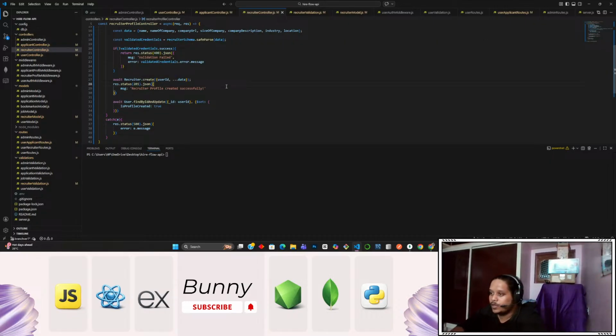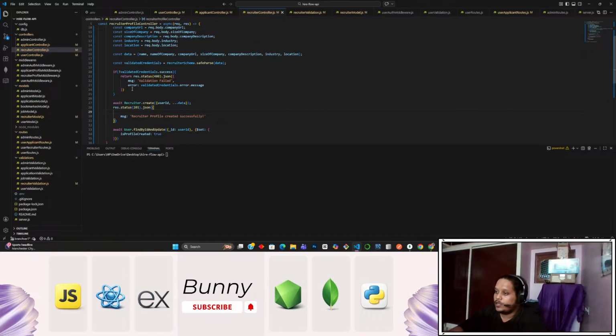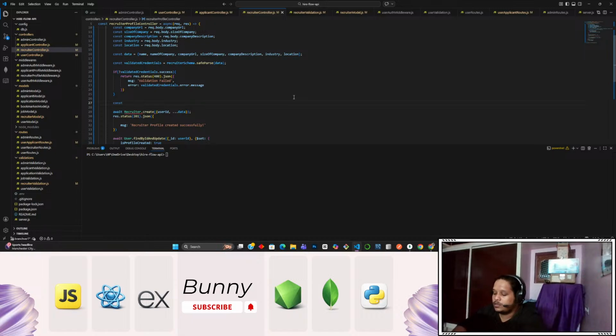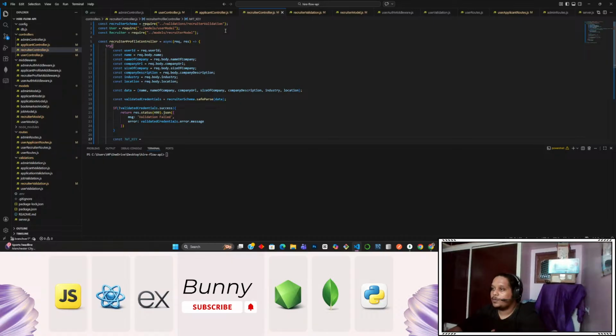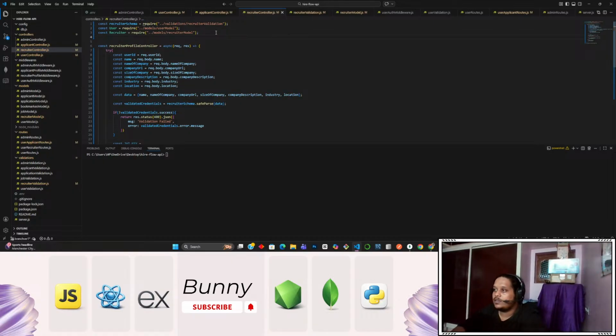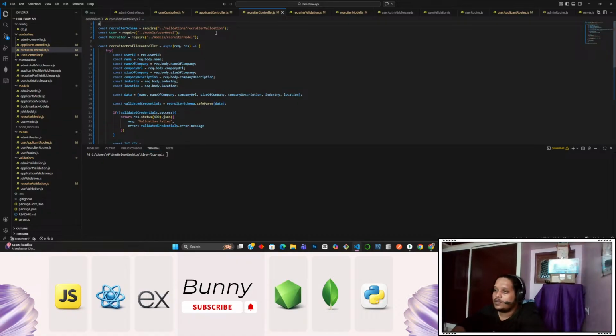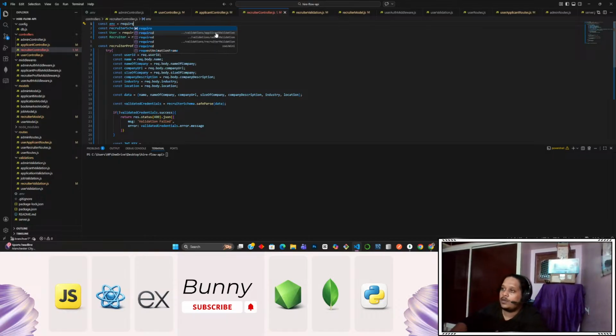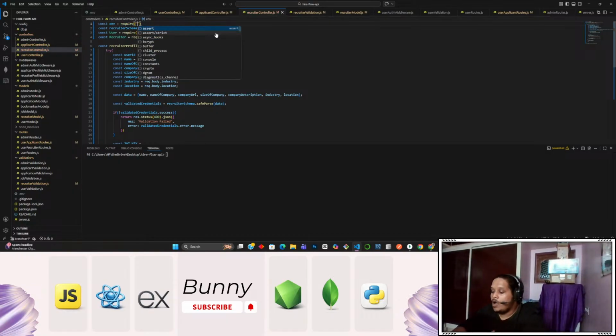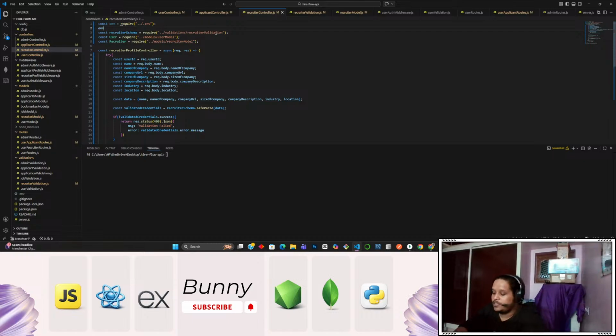And we need to return the token. So let's create a JSON token. Const JWT key. We need to import the process.env. Let's import here on the top const env require env.config.